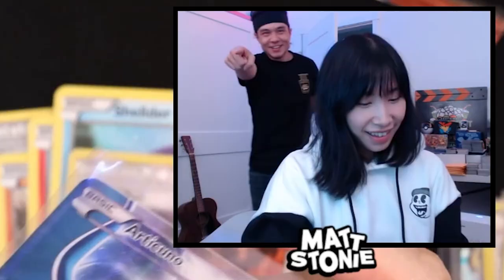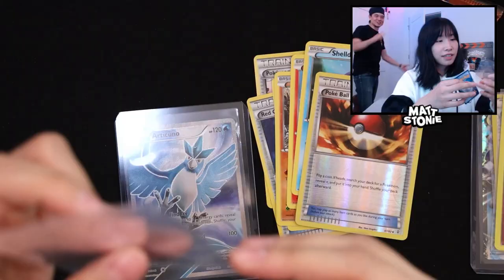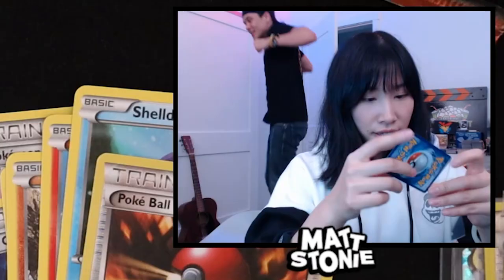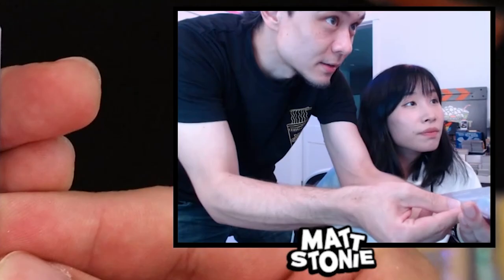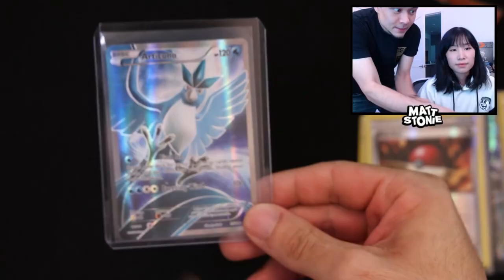Dude, I caught it. We already pulled the chase card. Yes. Oh my God, dude, these packs are insane. Let's take a look at that centering too. That centering looks good. Oh wow, look at that centering. All right, man, then pull another Generations pack. We're 2 for 2 on the night already. That's insane.